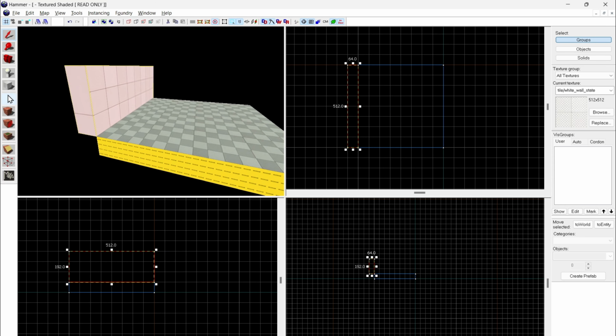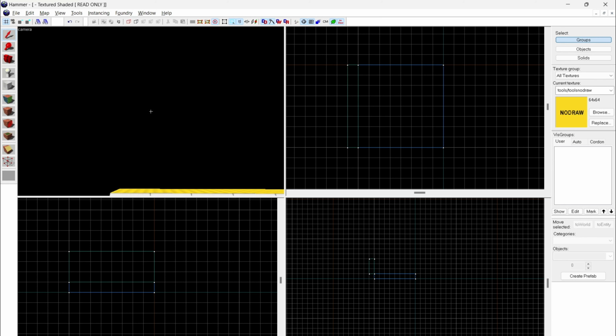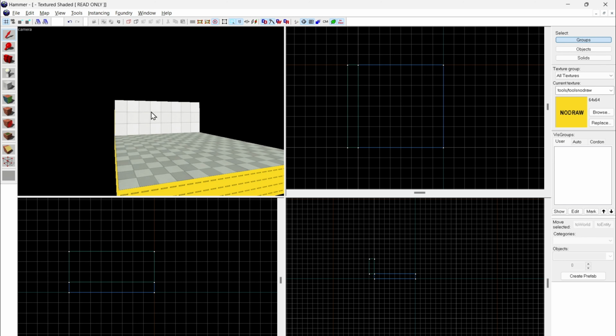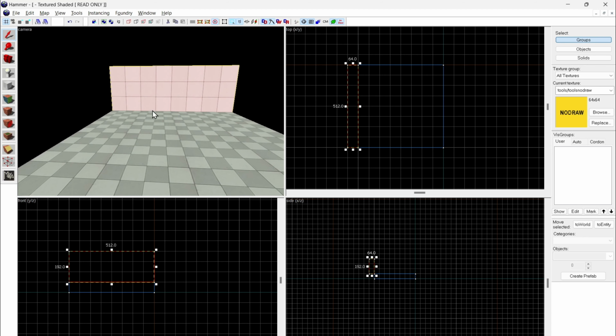You don't have to do it. I just do it because I've seen others do it. I've tried it myself. It's actually making loading the game much faster, not simpler but faster. Yes. So we have our wall here, right?